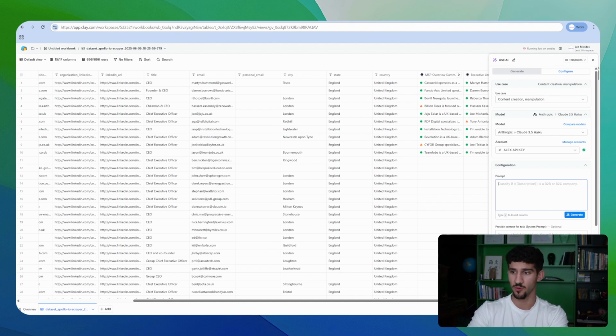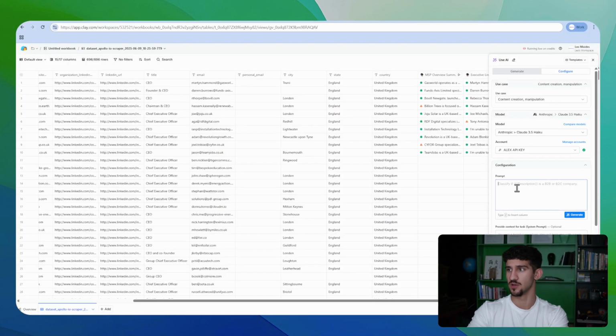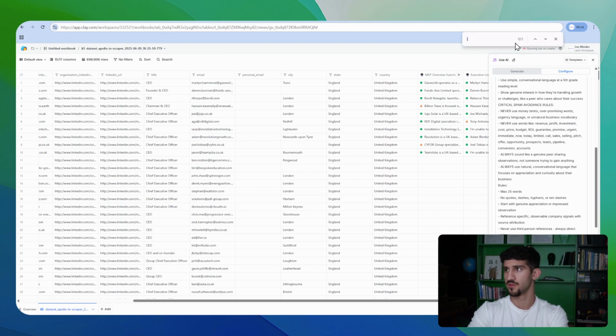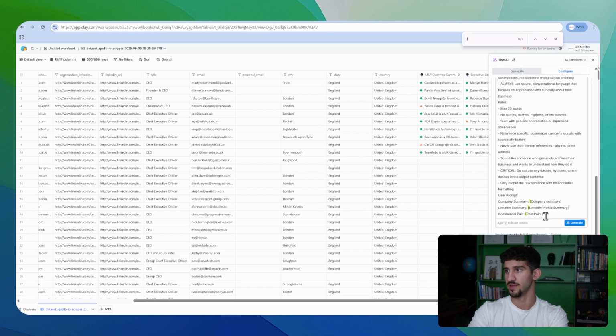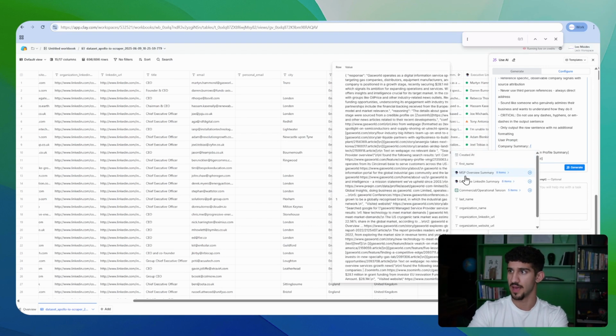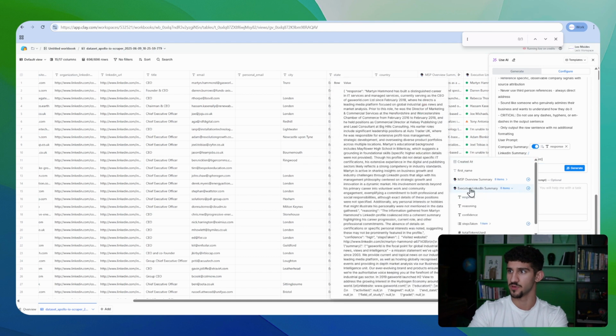Now we were on number 4, so we go over to here, find prompt number 4, copy it, paste it over here, do the exact same thing, Control F, and then we just type in the bracket, and then it will find these 3 brackets, if you can see in the corner here. Now, it says company summary, so what you're going to have to do is forward bracket, MSP overview summary, response. Same thing here, LinkedIn summary, response.